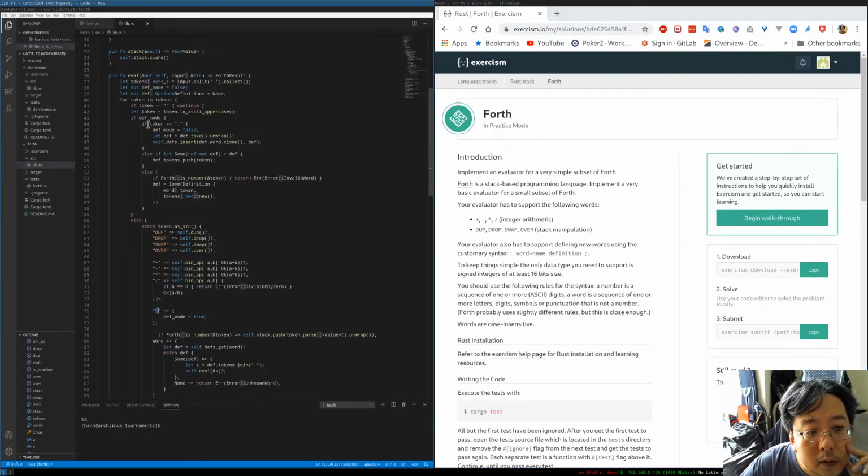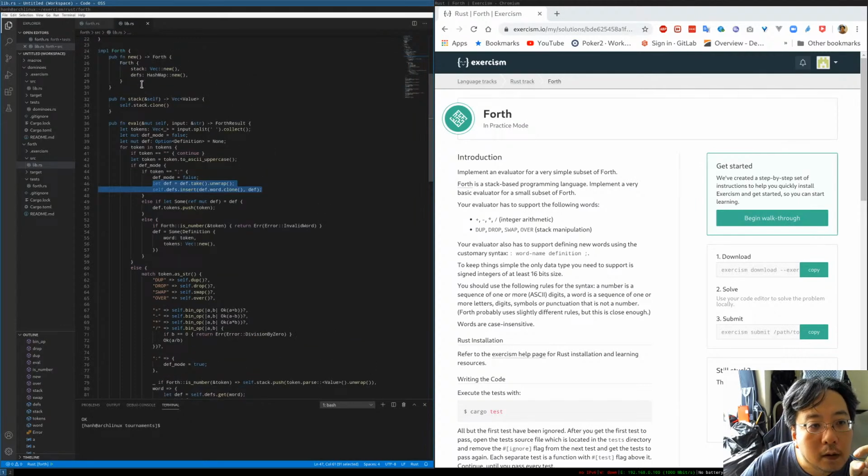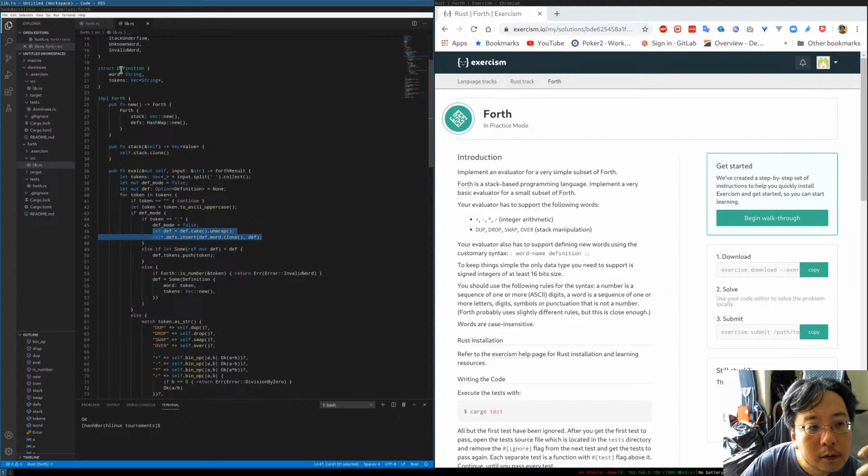So if we see a semicolon while we are in def mode, then that marks the ending. So we can close it, disable it, unset it, and this stuff is fishy, because currently I just store everything that was defined, all the words, into this definition. So definition is the name of the word, and then a series of tokens.